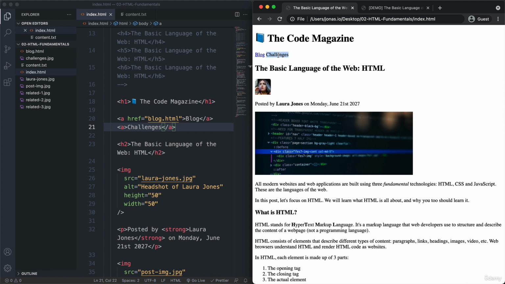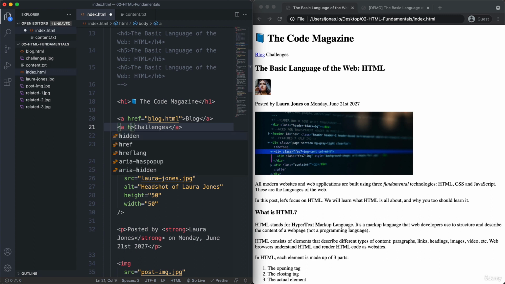So you see that it only says challenges, but notice how it's just normal text. It's not blue and not underlined, so it's clearly not a link, right? Even though it is actually an anchor element. But what makes an anchor element really a link is the href property. And so we really need to specify it. Otherwise, it is not a link at all. It is then just an anchor, which is not really useful.